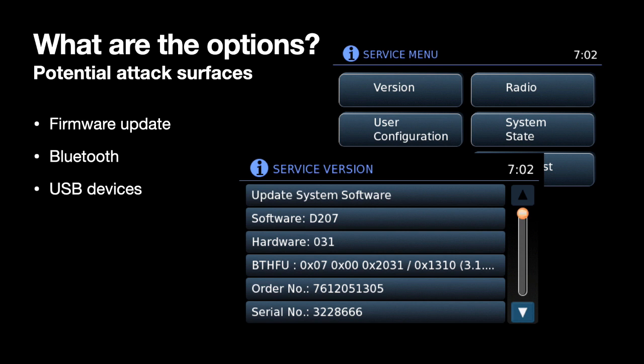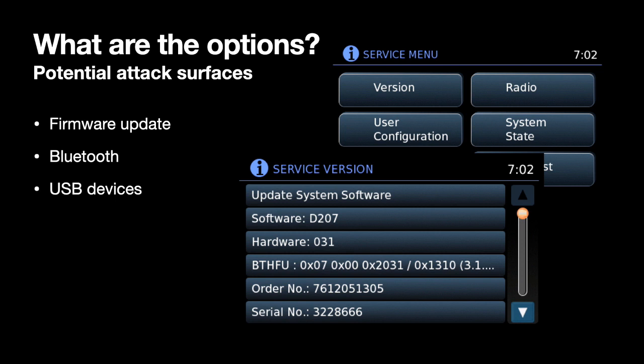Some of the obvious choices when dealing with these sorts of systems is the firmware update mechanism. That's where the device is at its most vulnerable. At the point where firmware is being updated, all guards are down, and it's easy to mess up that process. So it's a good starting point to try and find vulnerabilities in the firmware update process to easily get to implant your backdoor on a device and get access through that.